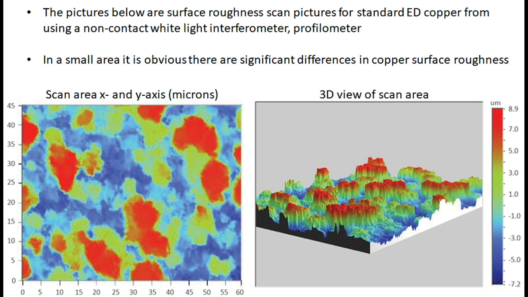The peaks being the red, the valleys being the dark blue. And that's common for just about any copper, but essentially the rougher the copper surface is, the more variation you get. And in the case of rolled copper, it's very smooth. The picture would look quite different, and you would see much less difference in the peaks and valleys, but still you are going to have some differences in small areas for the copper surface roughness. That's just to be expected.